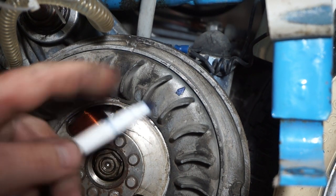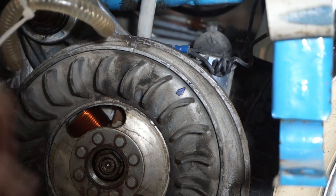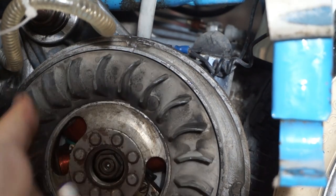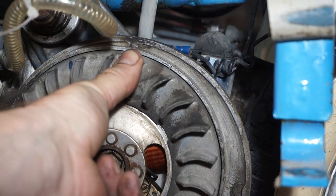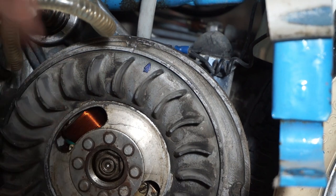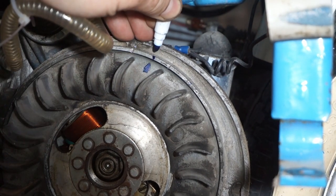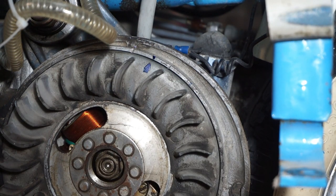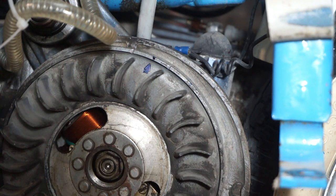Okay, that's our arrow on the flywheel. Now we're just going to take a couple of little marks here, that one, then all the way back. We've got our piston stopping. This is just to determine our top dead center mark. Okay, and that one. So we can see already that their top dead center mark is out. Right, and now we'll take some measurements and mark up our new top dead centre.